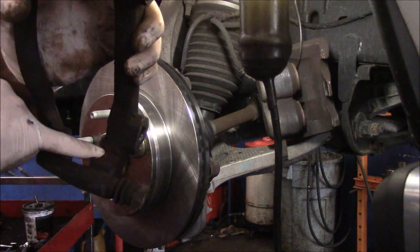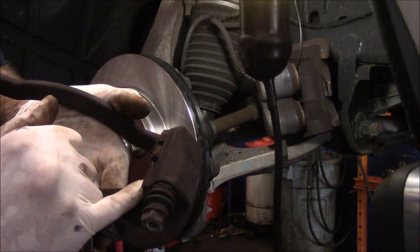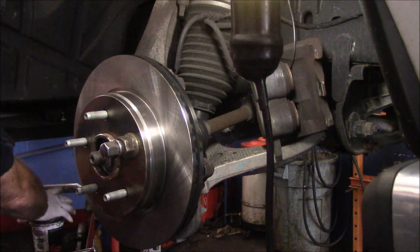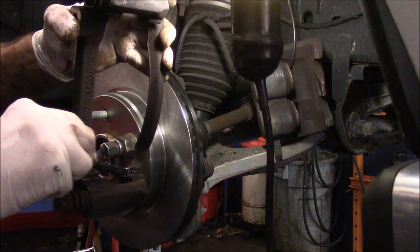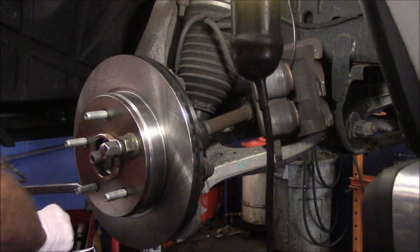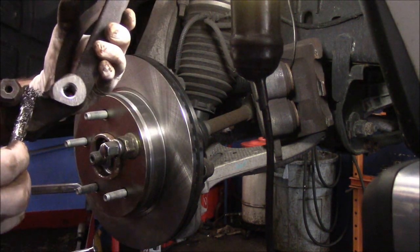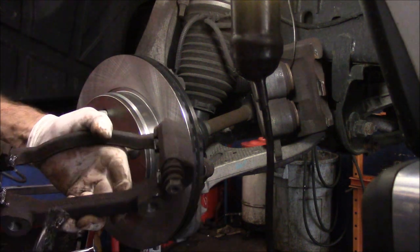Remember what I said — if this is rusty in here, you need to clean it off. This one is a little bit rusty so I did take emery cloth to it and clean it up. Wherever the slide pieces and clips and brake pads are going to go, you want to make sure you lubricate it really well — every place that the brake pad is going to touch. I also put a little bit on this side here too, where that clip is going to touch into. That's just my obsessive-compulsive nature.